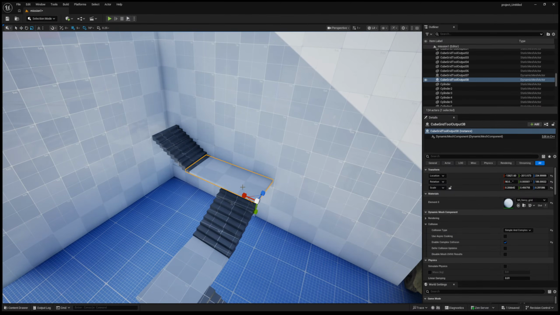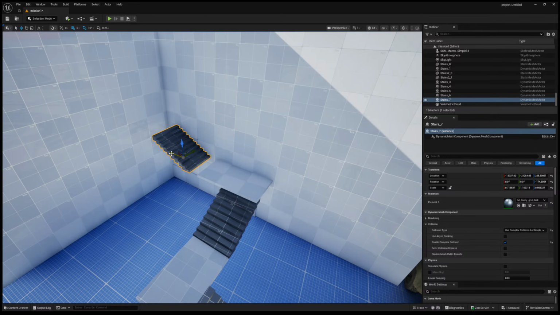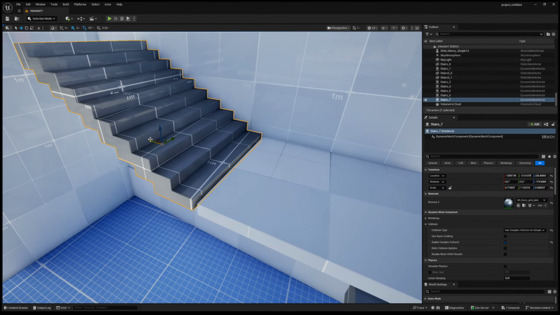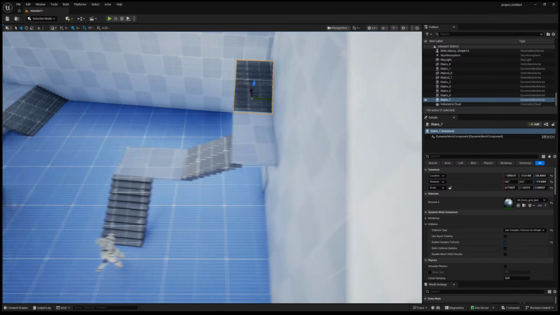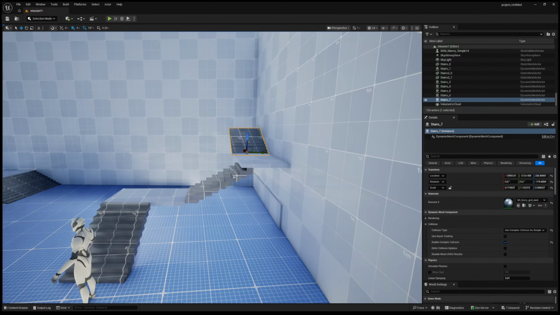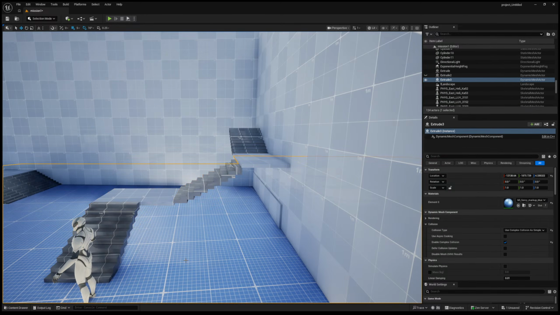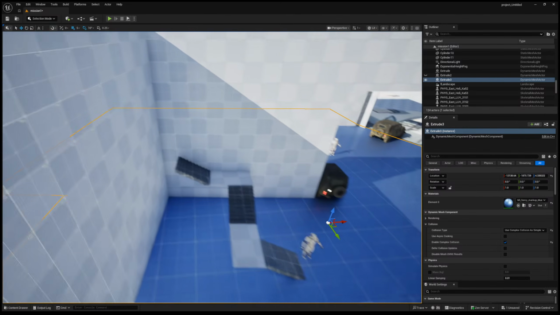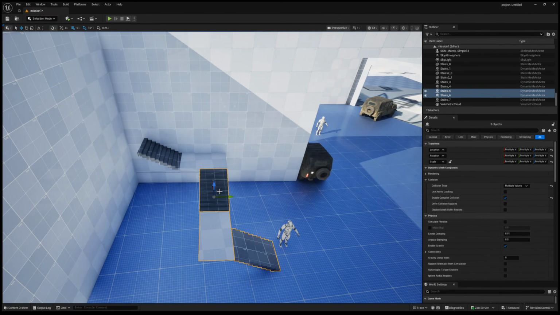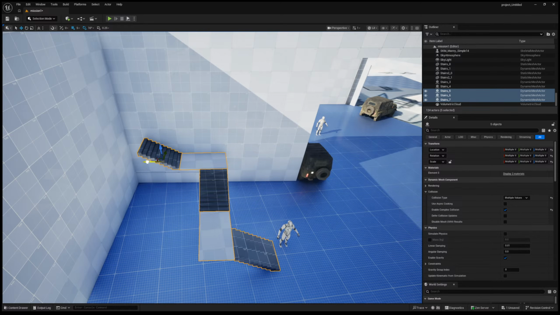So let's go ahead and drag off of this text and promote it. And then we're going to call this the button text. And then we're going to compile it and set the default value in here. So let's call this button text is our default value. And then right now, in order to make it modular, we have to click here on instance editable and exposed on spawn. And as soon as we did that, we see that now inside of the main menu widget, we can drag in this button.